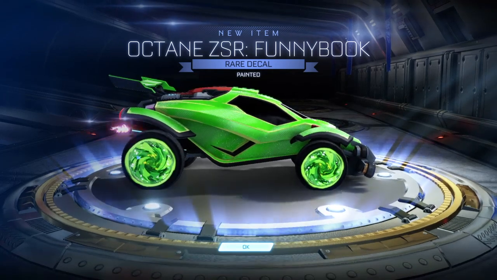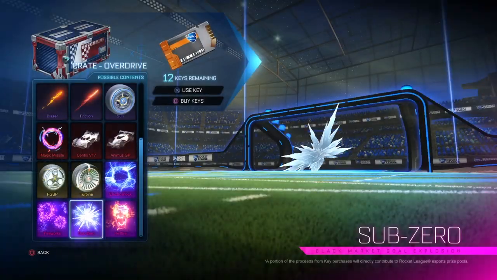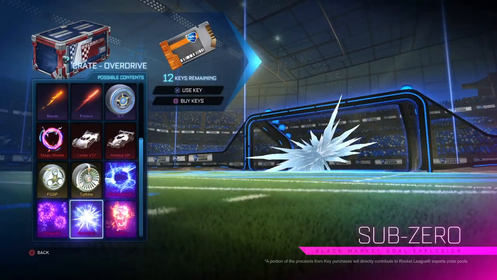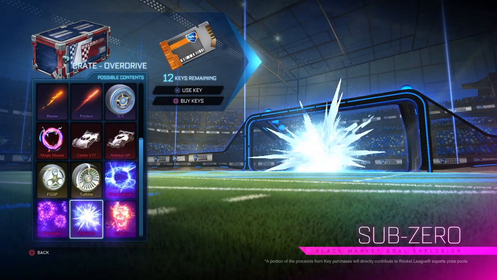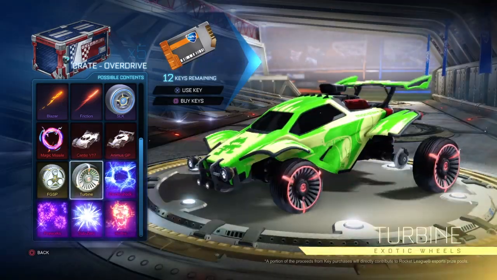Painted. Oh, what colour is that? Probably forest green or lime. But guys, I just want to quickly say, this is the worst gold explosion, but to get a gold explosion in your crate, as well as not looking, that is absolutely insane. I'm very happy right now.